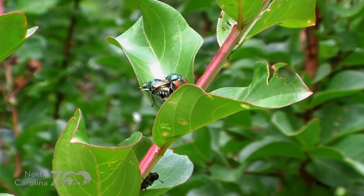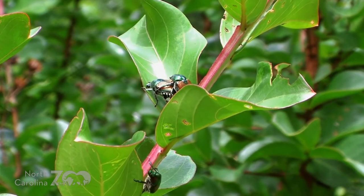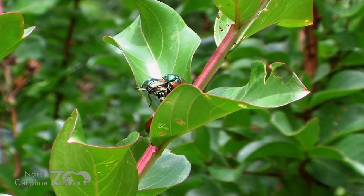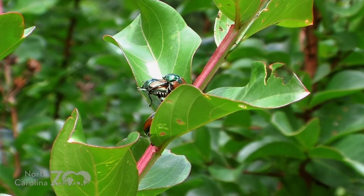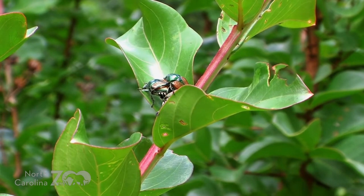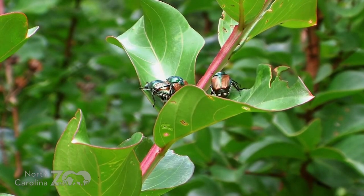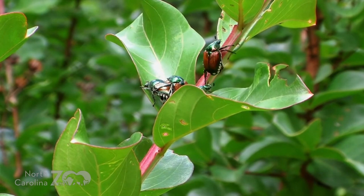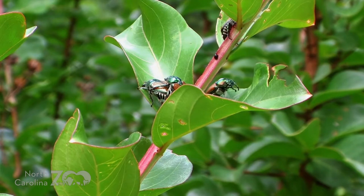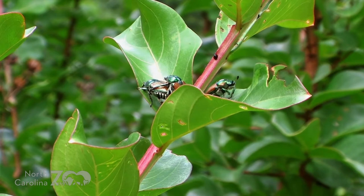If you weren't able to join me a few weeks ago or need a refresher, these guys are Japanese beetles, currently enjoying a meal on a crepe myrtle in my front yard. I'm willing to bet you've discovered them in your own yard and garden. They're currently in mating mode and they'll crawl down into the soil and start laying eggs over about the next week or so. Originally found in Japan, it's believed they were brought to North America about 100 years ago in some shipments of flower bulbs. None of the birds and mammals that are predators on beetles like these very much — starlings, another non-native species, are one of the few that actually do eat them.